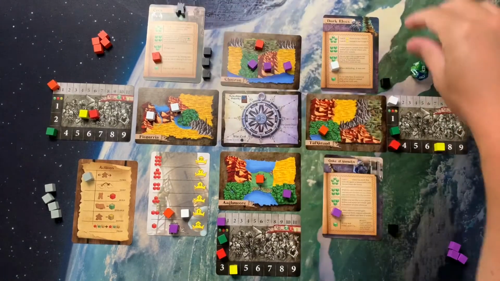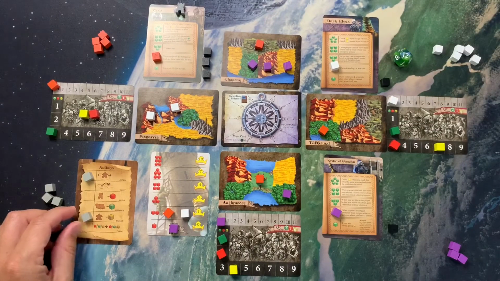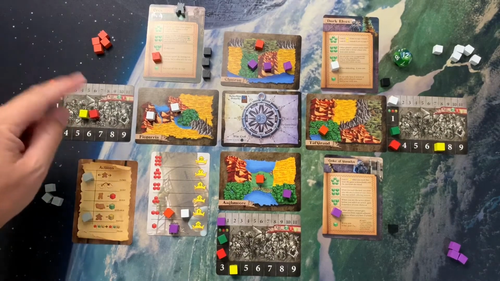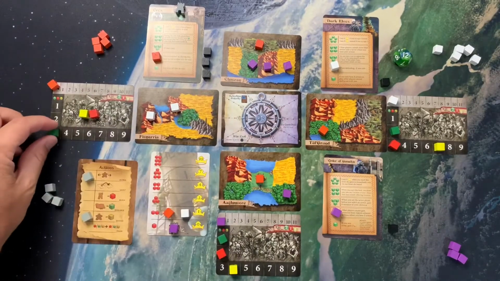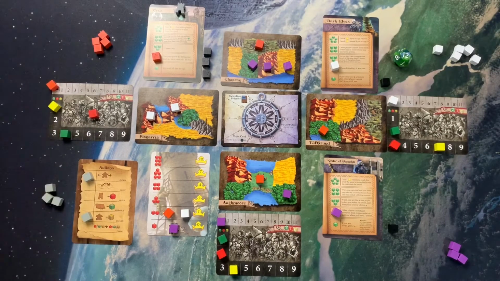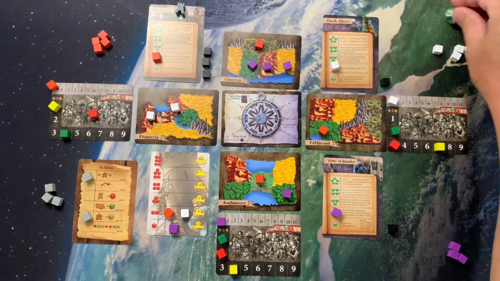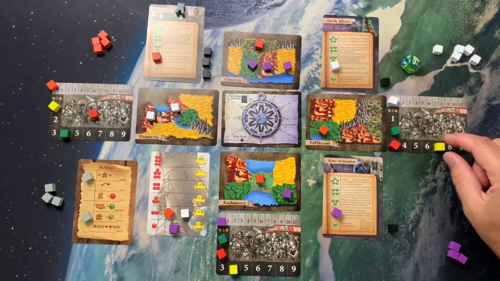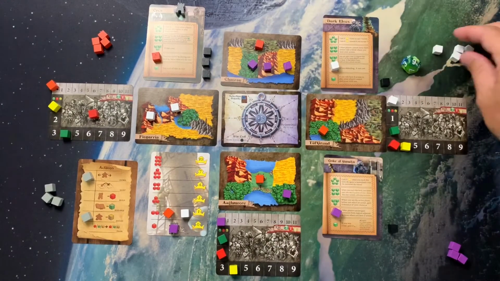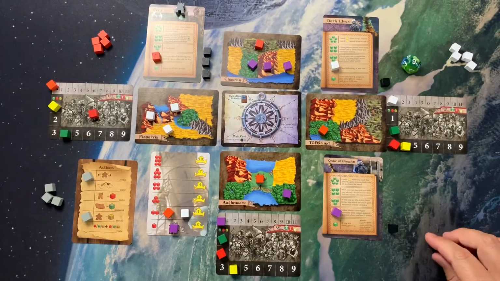So, onto the orcs' turn. They are going to expand, which he cannot afford. So, he's going to gain resources. He gets to gain 1 here. And then since he wanted to expand and he couldn't, we'll give him the yellow. And the dark elves are definitely going to expand. So 1, 2, 3, and they want to expand that way, so we'll push him back right there.